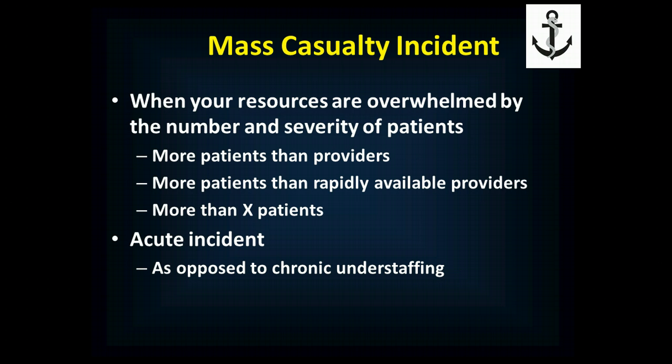And this is related to an acute event as opposed to being chronically understaffed. So for example, you're on a ship, you're the only person who's qualified to provide medical care, no one else can help you, and you get 2 or 3 patients at a time from an explosion or a fire. That's sort of chronic understaffing, but conversely, you now have a single incident that has caused multiple casualties that overwhelm you, so that becomes a mass casualty incident. But had there been appropriate staffing, it might not be a mass casualty incident.